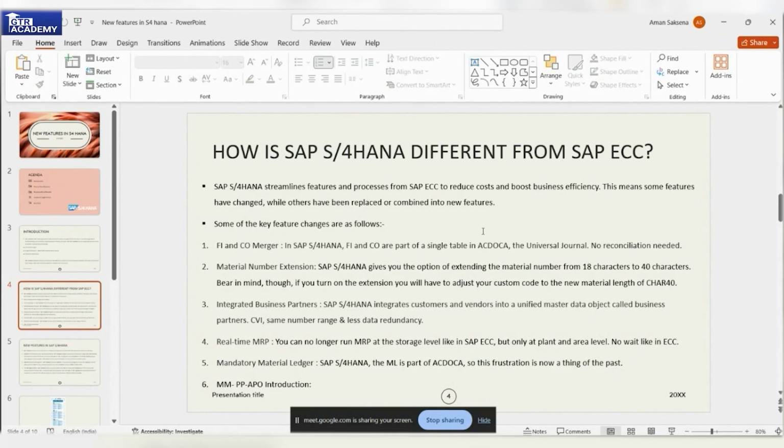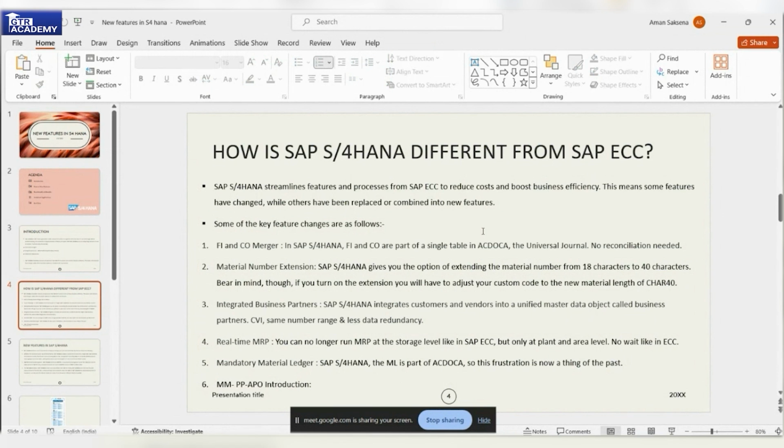Whatever we did in OBYC, you guys remember the automatic account determination? We took 2 sessions for it. Whatever GLs we mapped. So in the P2P cycle, let's say you are placing a PO, then you do a GR. All these processes, the GR, the MIRO, the credit note, debit note, subsequent credit, everything flows from MM to FI.